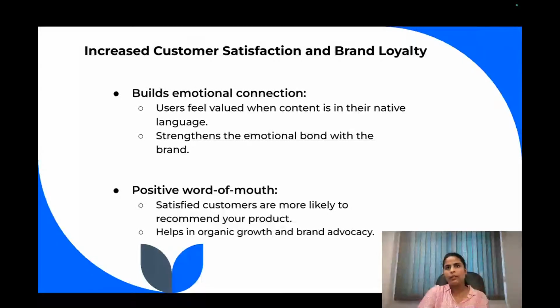Users feel valued when they see content in their native languages, which strengthens their emotional connection with the brand. Satisfied customers are also more likely to recommend your products to others, helping organic growth. By prioritizing i18n, we can build a positive reputation and foster a long-term relationship with our users.